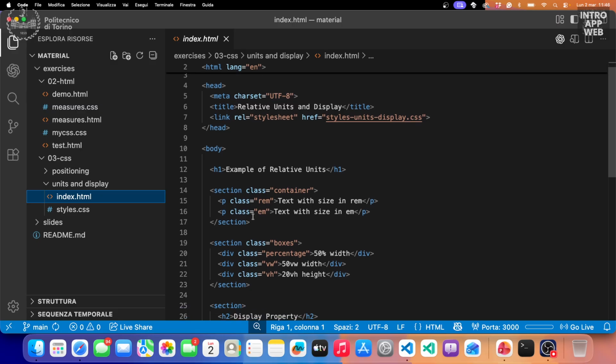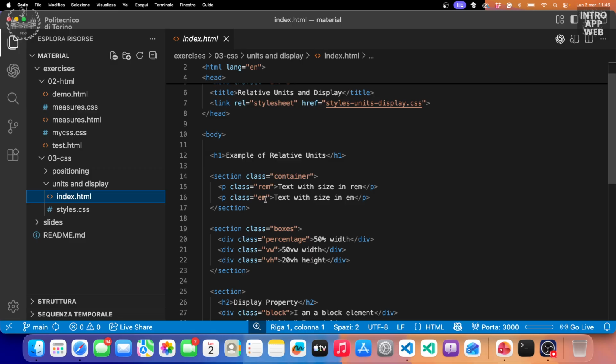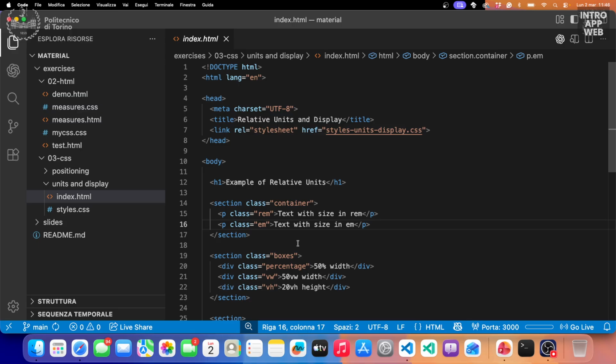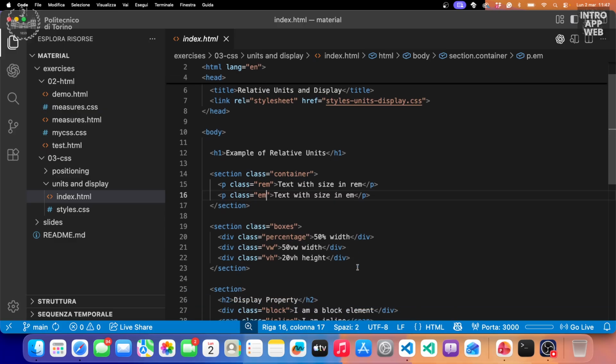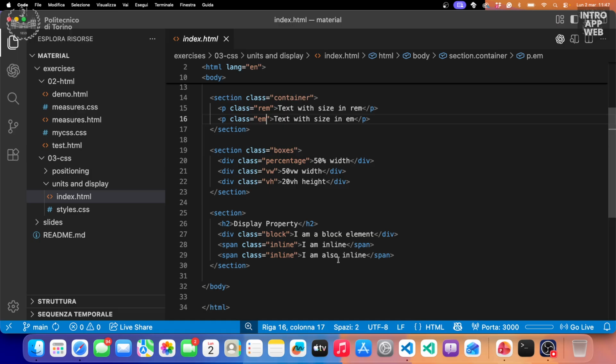So first of all, what can we infer from this HTML up to now, without still running that or opening the HTML? How many classes do you think it has? There are several classes, no? We have the container one, and we have a class for each paragraph, or we assign a class for each paragraph. So we have rem, em, we have this one that is called boxes, we have a class for this div container.